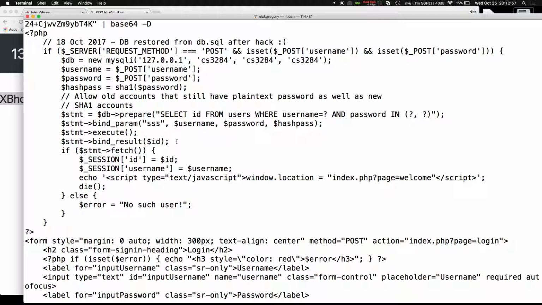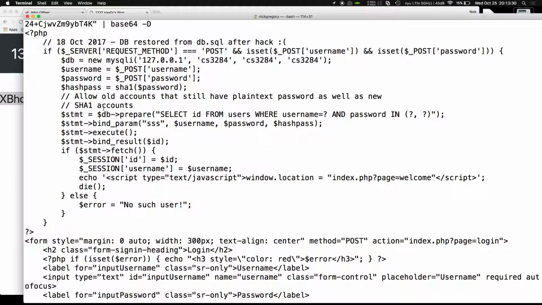In MySQL, you can do these kind of prepared statements where you basically send the query along and then afterwards send the data. And that basically defeats, I think it does defeat, all first order SQL injection bugs, which means we're not going to have a lot of success trying to inject into this, regardless of what we do. So, yeah, that's unfortunate. And there's not really anything else here.